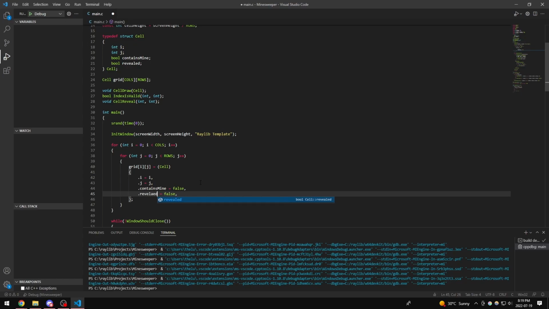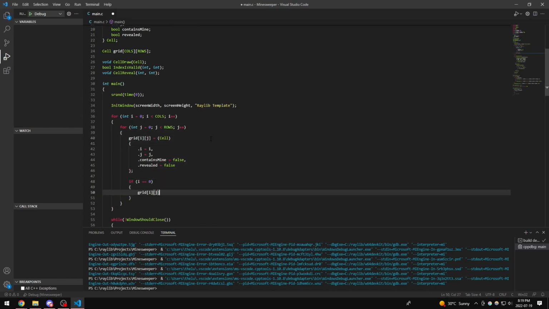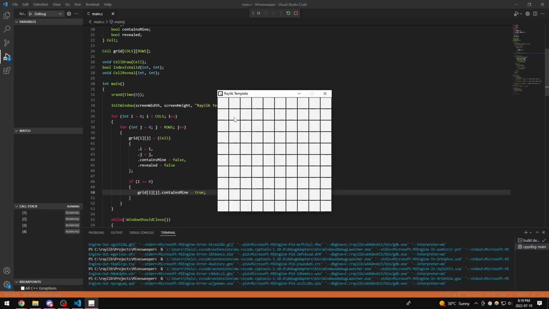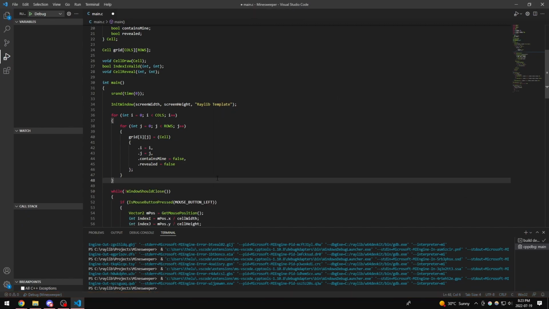I think it's a bad practice to leave something uninitialized like that. So we're going to explicitly set them to false. Looks good.